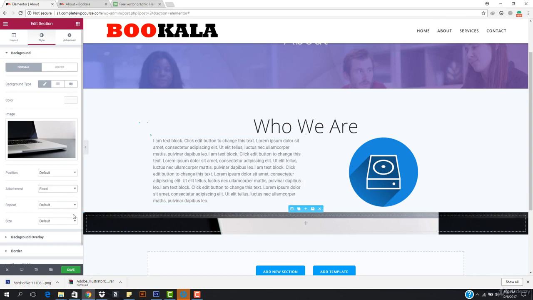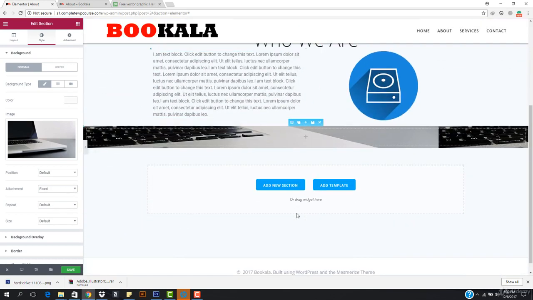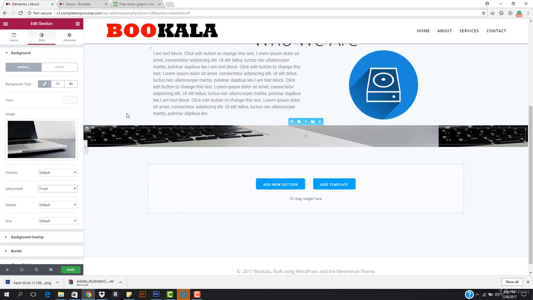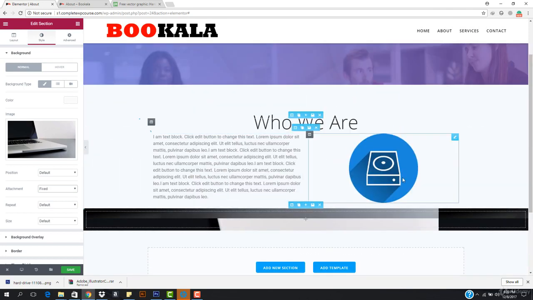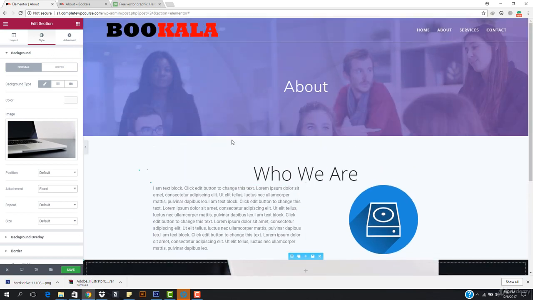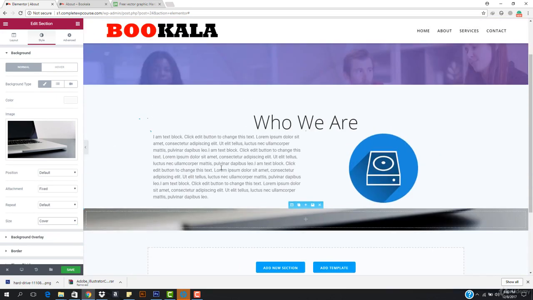Okay, so there might be some problems with your image. Okay, there might be some problems with this plugin. Some themes might not work great. Okay, like this theme is just restricting us to some things. Okay, but don't just lose your hope. You can try any other theme and use this plugin, or just go with the Ocean WP theme. So I'm just telling you a new way basically to how to implement it. I want to go to the size to be cover so that we have the parallax effect.